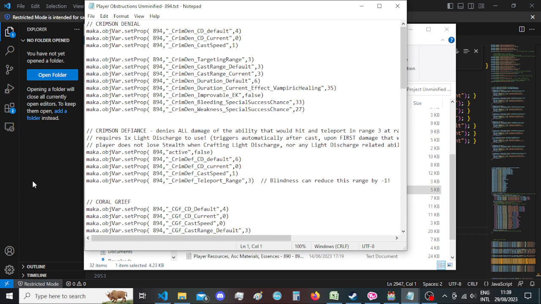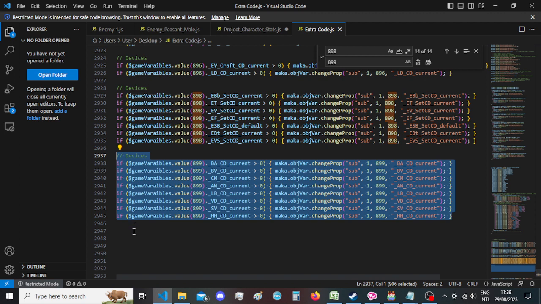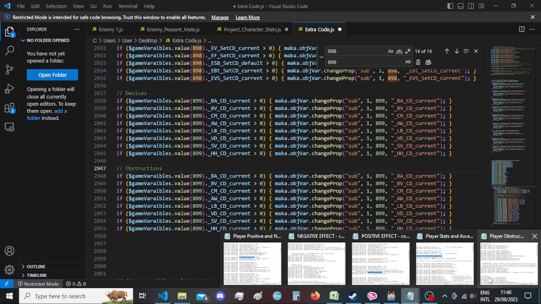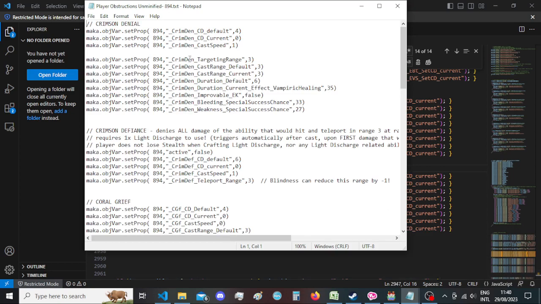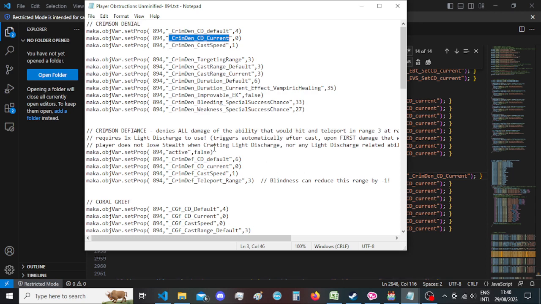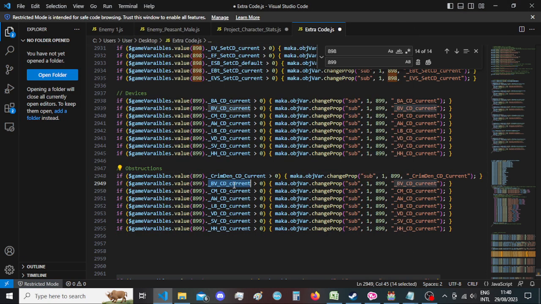Okay, obstructions. These ones are somewhat many, if I remember correctly. In case you're wondering, these are types of effects. These are 7, I think. 7 or 8.